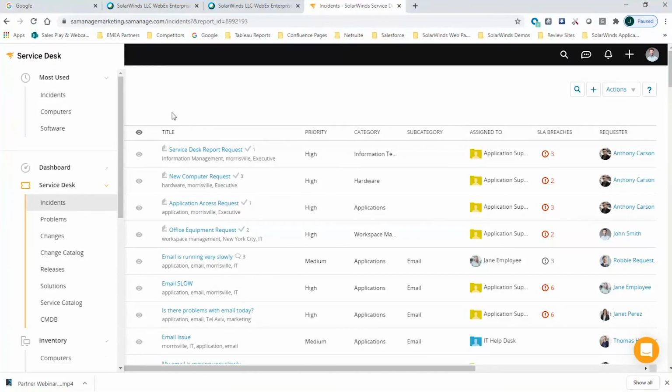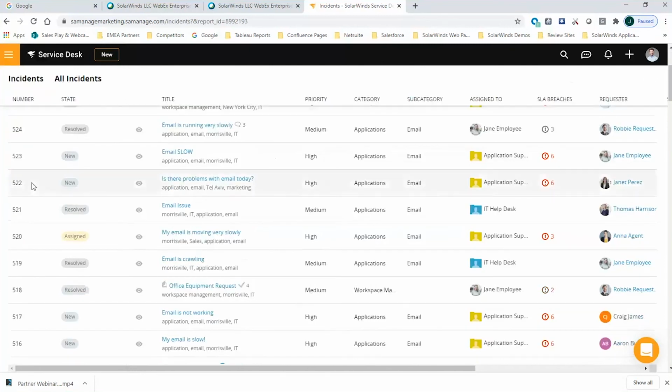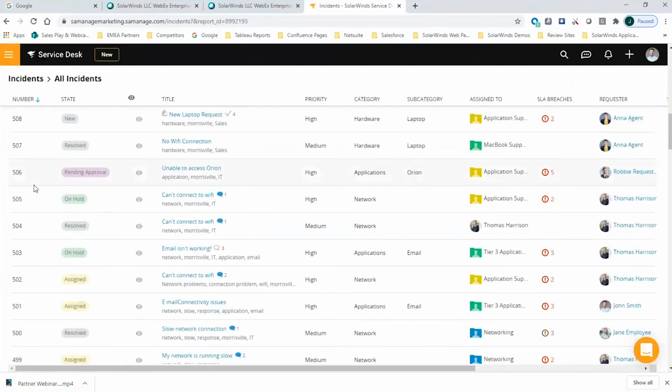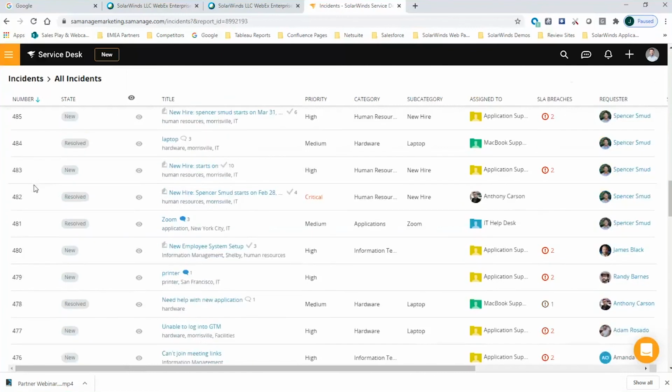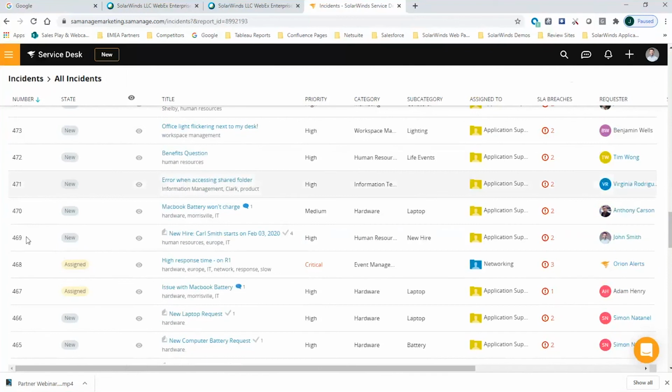Just showing you here an incident page, so I can show you an Orion incident coming in here. My go-to is number 468 because I know that's an Orion incident. So here we are. It's got a high response time on a network device. I don't think this is a Dell one. This is a Cisco device, but same idea. And you will have over here that it's assigned to networking. It's a critical event, and as you can see, it's come from the Orion platform here.